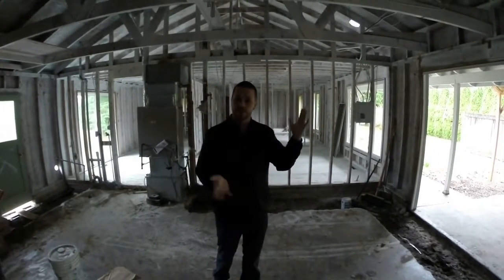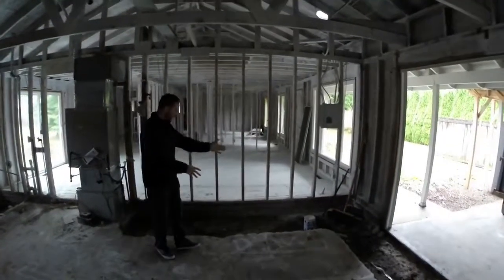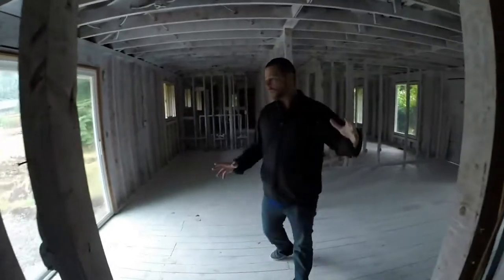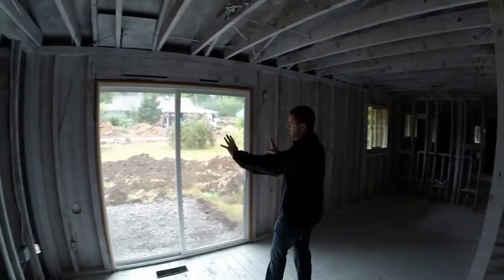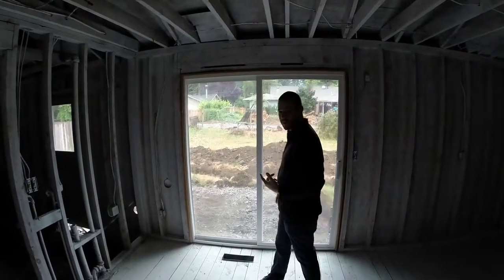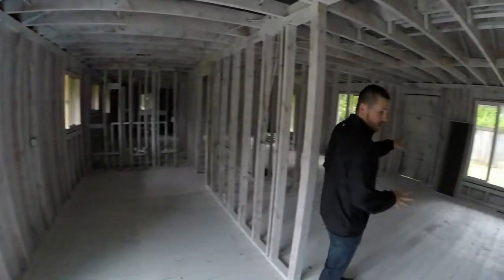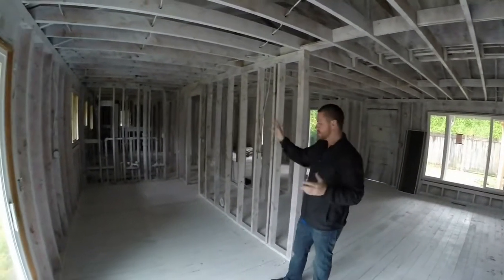This will be your future living area, and everything behind will be the new master suite. As we come in here, you've got a galley kitchen, and this will go out to your covered outdoor living — we're going to do a covered patio off the back. We always like to do covered patios here in the Portland area because it rains like nine months of the year, so you can't really use your backyard without one.